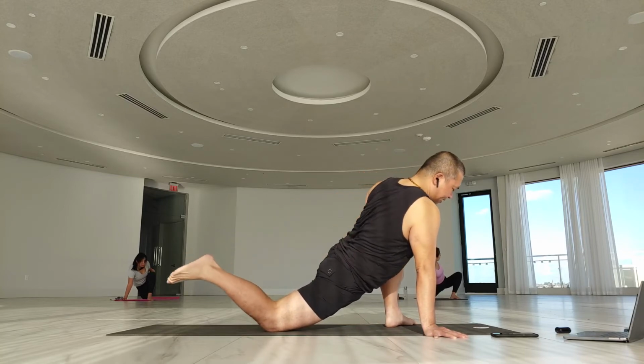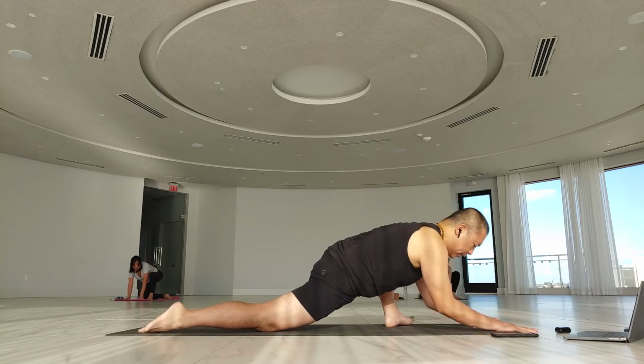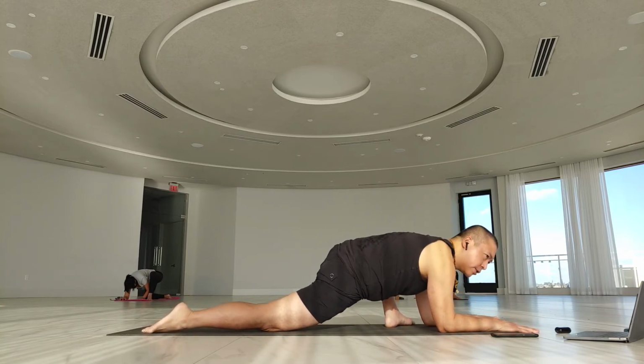Release your binds. Take the hands to the inside of the left foot. Walk your hands forward about a foot and lower your forearms down into your lizard. All right, so for those of you who felt great in your lizard, wanted to stay here, keep it here. Keep it simple and very passive.